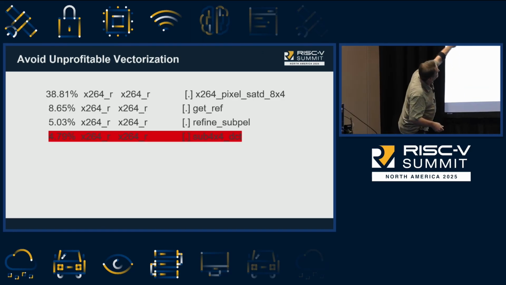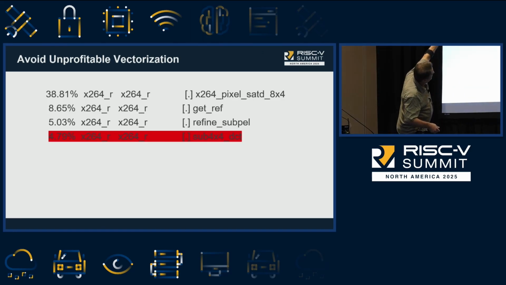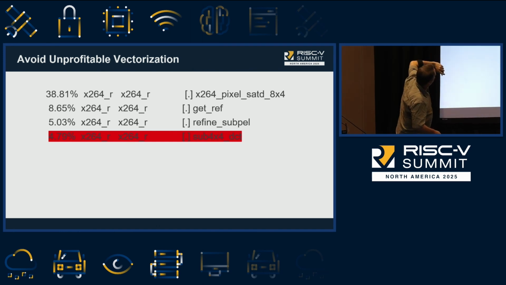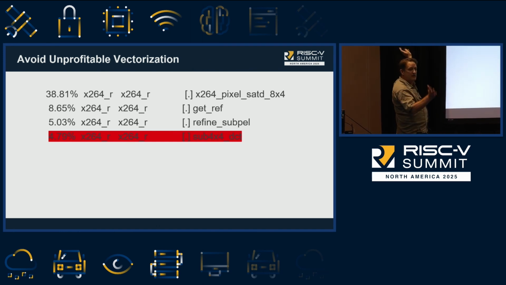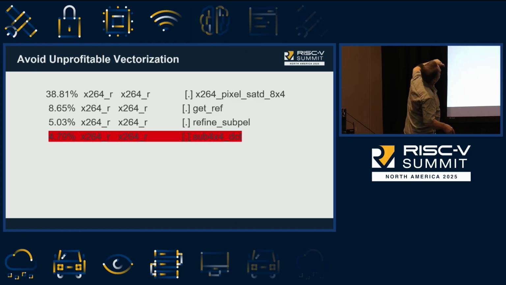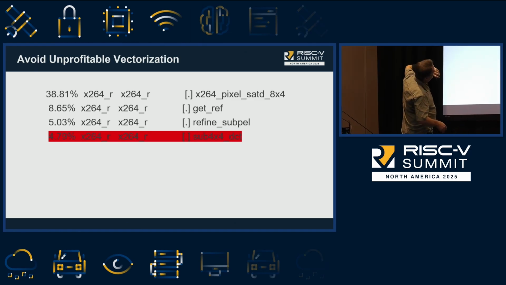And just so you know, Pixel SATD, this is from LLVM. I have engineers working on that. That's a much more interesting problem, but we know how to solve it. It's already been solved. It's strides. If you do strides right, that goes away. GetRef is pixel average. So you do a good pixel average, that goes away. And since I already have engineers that know how to fix that, I started looking at sub-DCT.